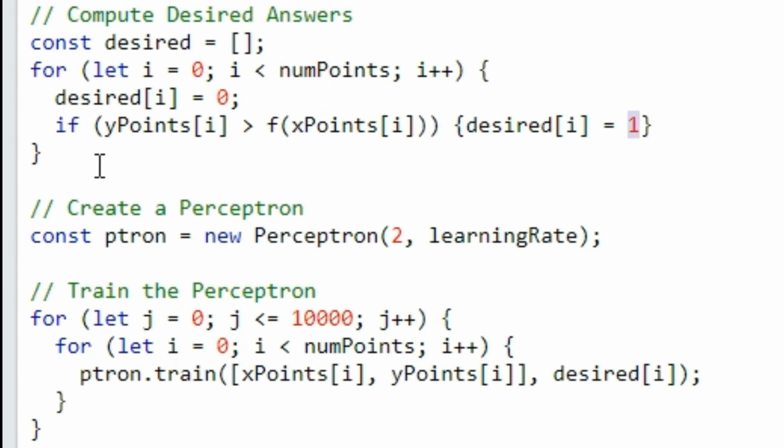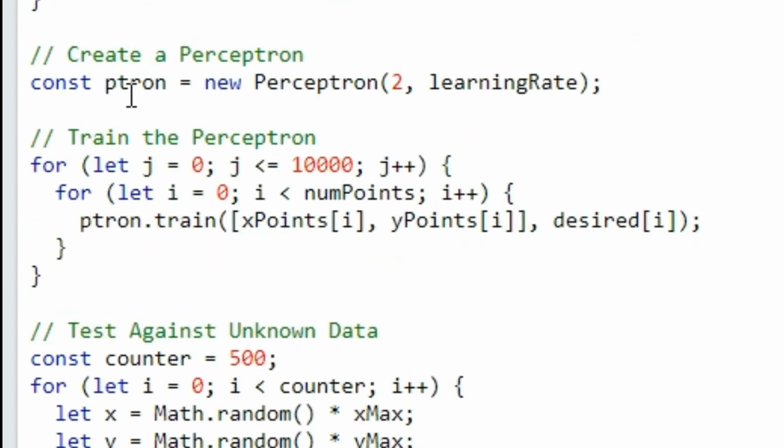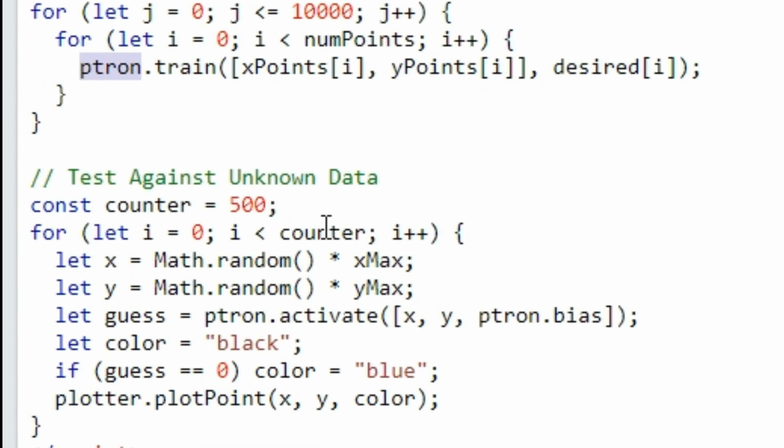This is already discussed. Create a perceptron. So we create a perceptron object like this. Train the perceptron. We iterate from 0 to 10,000, and for i from 0 to numPoints, we train. This is also discussed earlier.